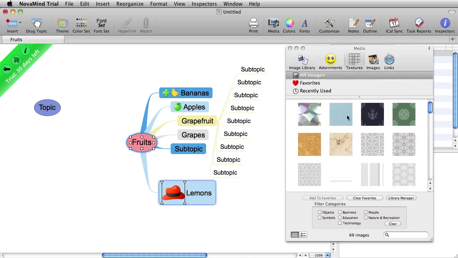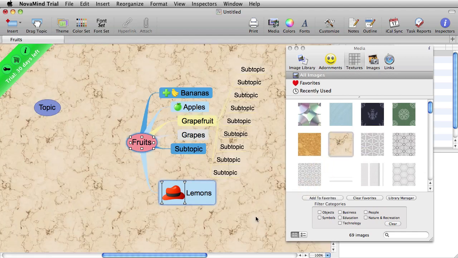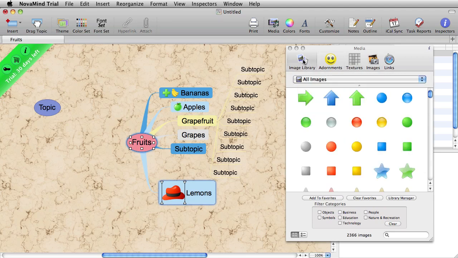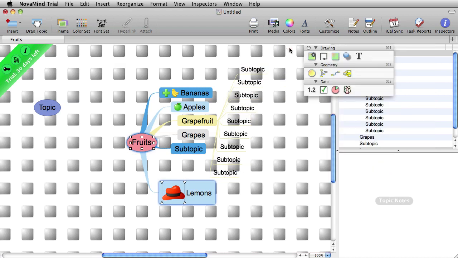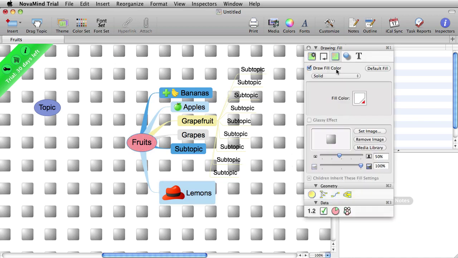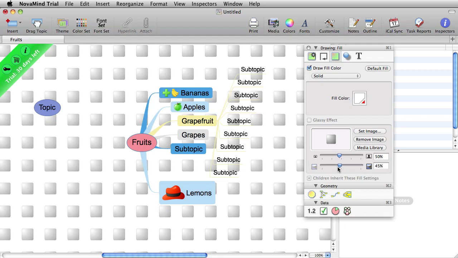The textures are images that are designed to tile well. You can drag them onto topics, as with any other image, or you can drag them directly onto the canvas or onto a boundary to instantly add them as textures there. If you want to add any other image as a texture on a boundary or on the mind map canvas, hold the Shift key down while dropping it. In many cases, you'll want to decrease the opacity of the image to give a nicer, more subtle effect.